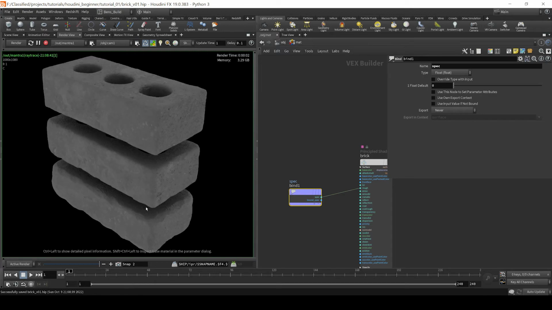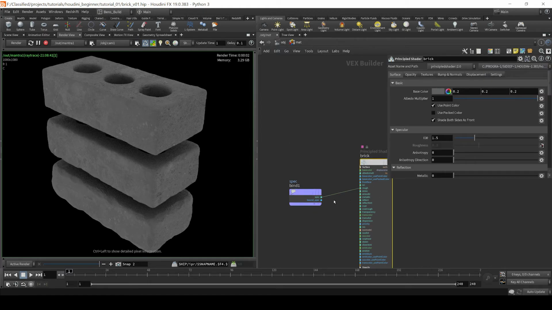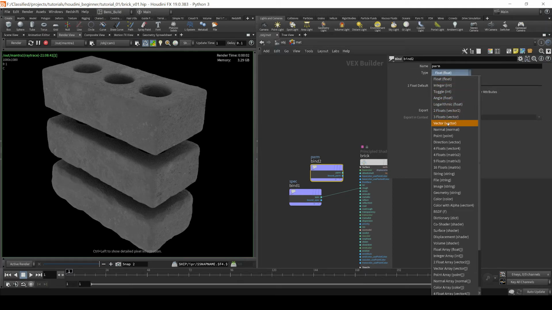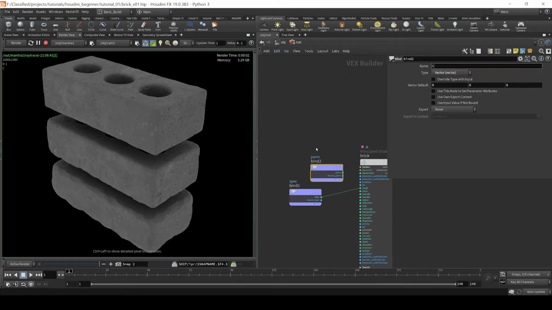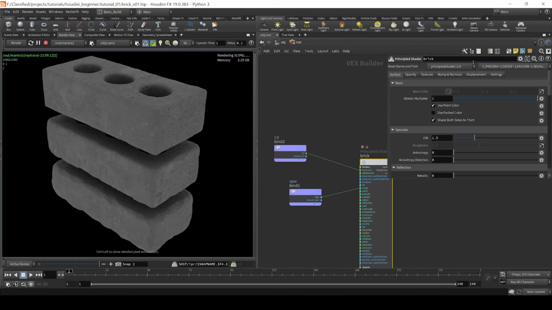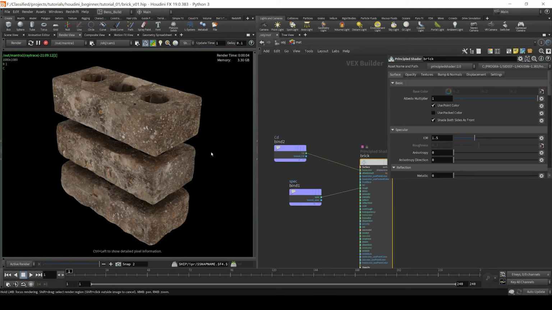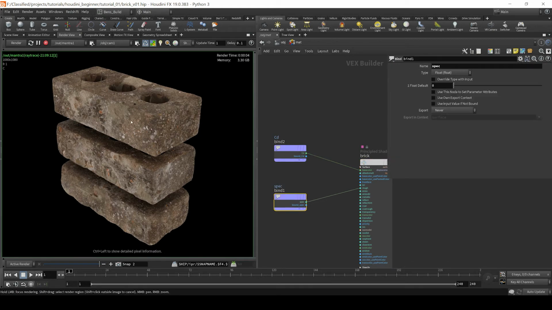Now, this is great because now we're getting the specular that we kind of wanted. The problem is now our color is gone, and that's because I think when you plug things in here, it's like, we're just going to assume that things are getting plugged in here, and so we're not going to pull the color attribute that was on our mesh. So we can just drop down another bind, set that to a vector, name it Cd, because that was the name of our color attribute, and plug it into the base color. And then now we don't have to worry about that.